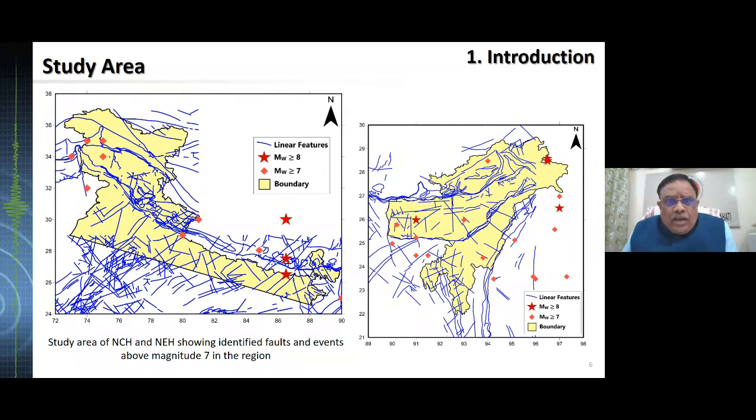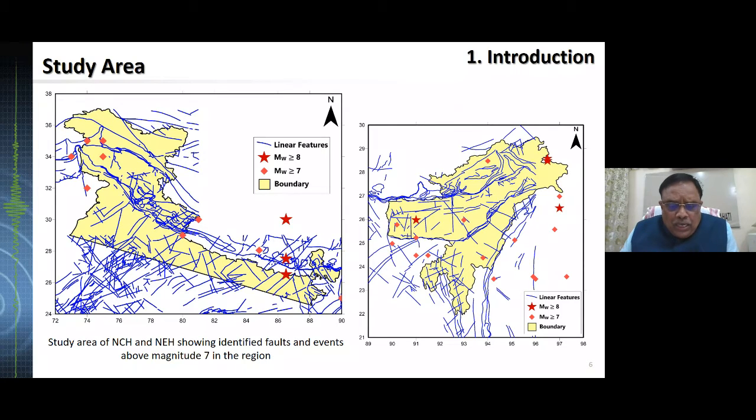These pictures show some major earthquakes which have happened and also the boundary of our national region, because we didn't want to get into controversy of analyzing other countries. So we haven't really looked at the nations neighboring our country. We have only focused on India. You can see very clearly the maps showing them.